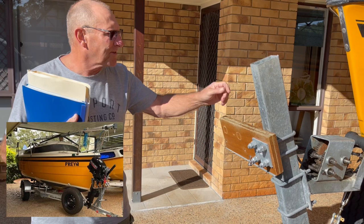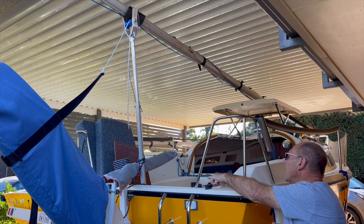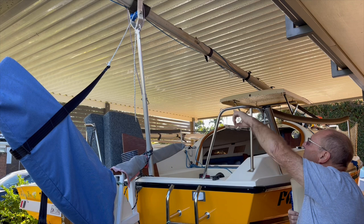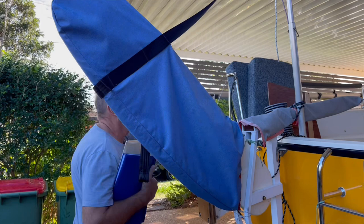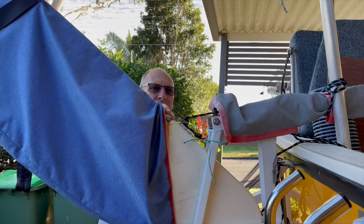The mast support goes into the existing brackets at the bottom. I just put a little bit of rubber bicycle tube there to stop wear. It telescopes so that when you're transporting it's in the lower position and the pin goes through that hole at the top. But when we stop I just raise it up.